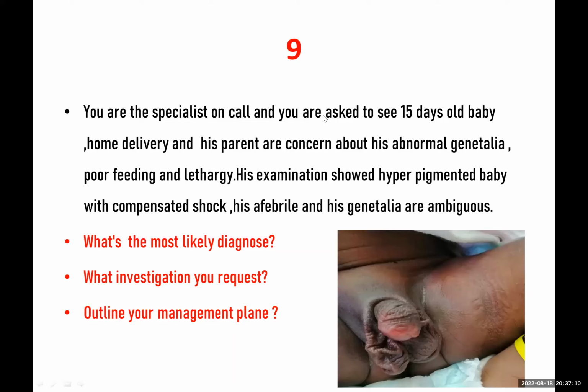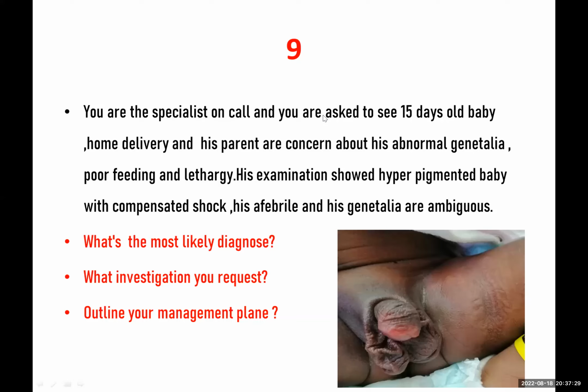So the initial thing, looking for the complication, for sure I check if I have the VBG, I will do the VBG. I will do blood urea and electrolytes for sure. I will check the blood glucose for sure. Someone can say I do septic screening, accept it. So this is the investigation looking for the complications.